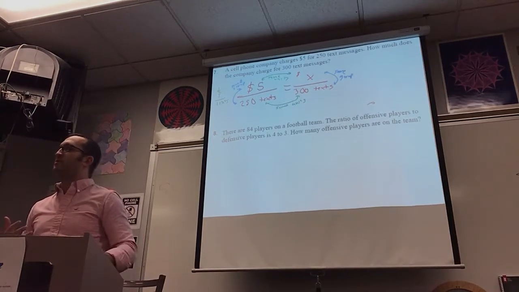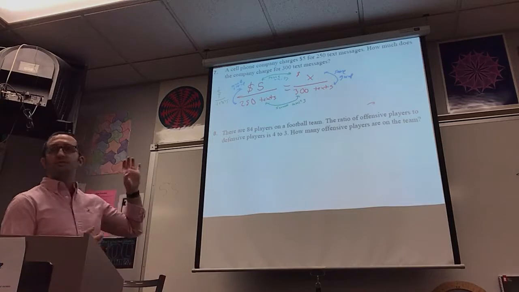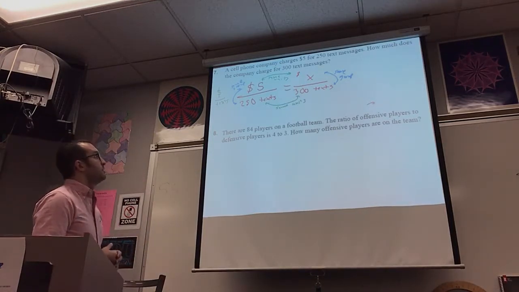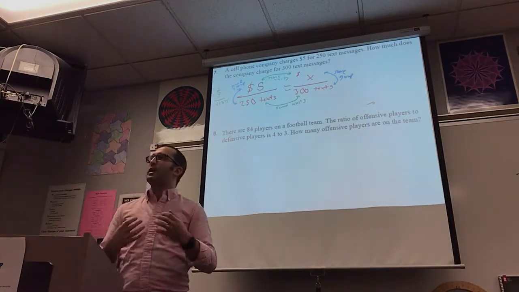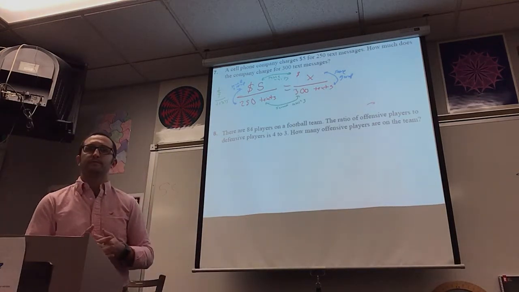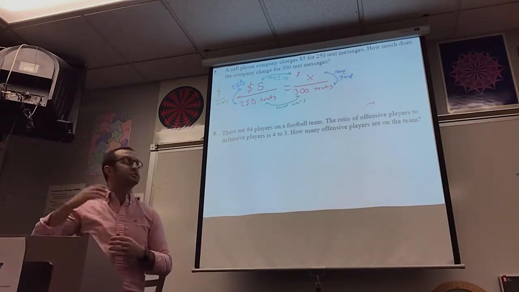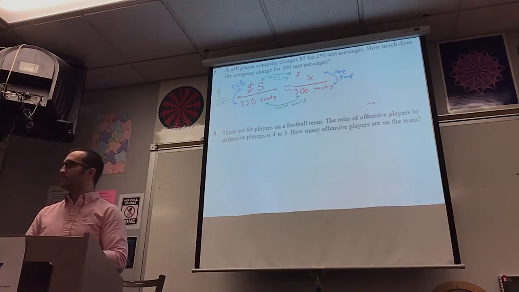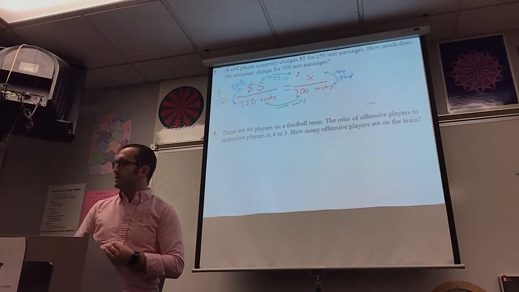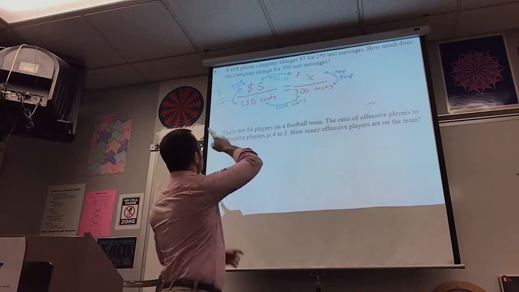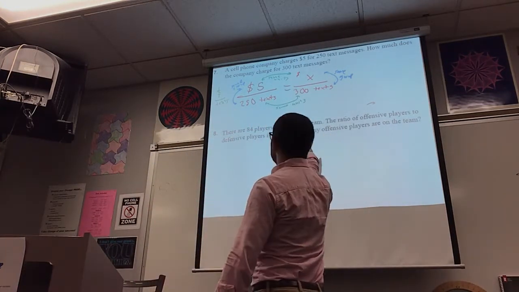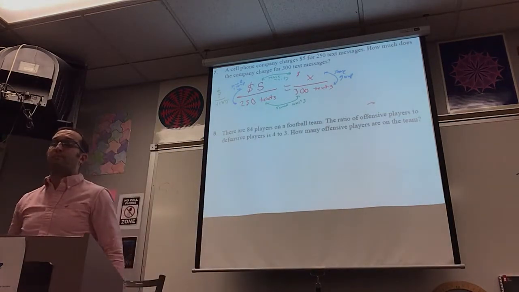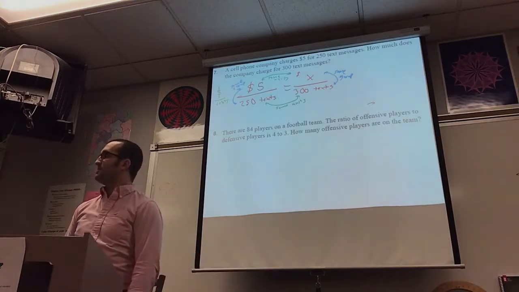I'm less concerned with you solving this one right now than I am with you setting it up correctly. I think you guys can solve it. But I want to make sure that you guys know, how else could we have set this proportion up? Ashley? 250 texts over 300 texts, and then $5 over x. Yeah, imagine this sideways. 250 over 300 is equal to 5 over x. That would also be an appropriate proportion for this one as well. Okay, we can set it up that way as well.